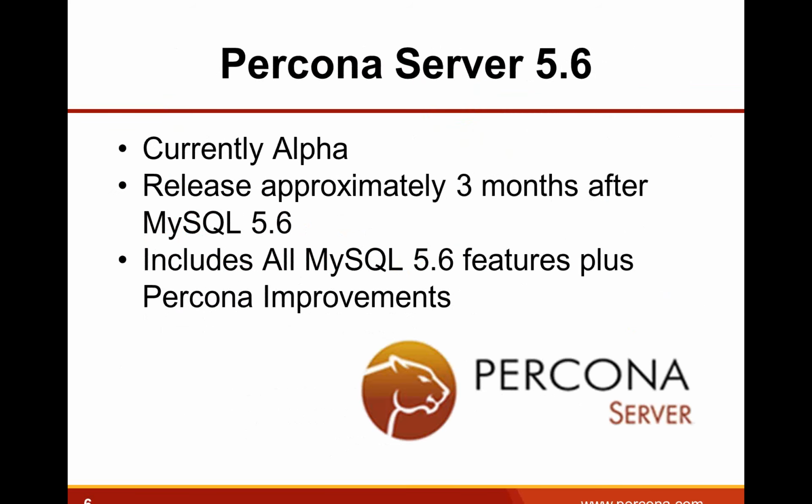MySQL 5.6 or Percona Server 5.6, that is what you get a lot of questions about. We currently have an alpha release. There are a few more alpha releases going to come out before, approximately 3 months after the MySQL 5.6 release, when we are planning for the Percona Server 5.6 release, which will contain all MySQL 5.6 features plus Percona improvements. We are not removing any MySQL 5.6 features from the release.